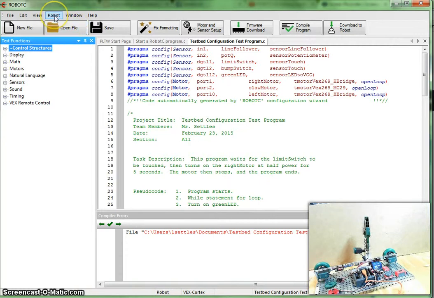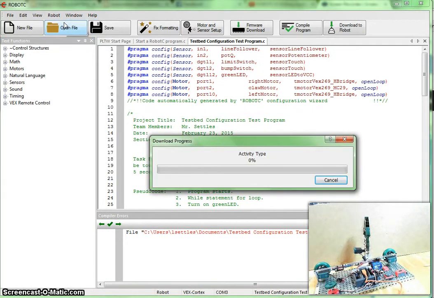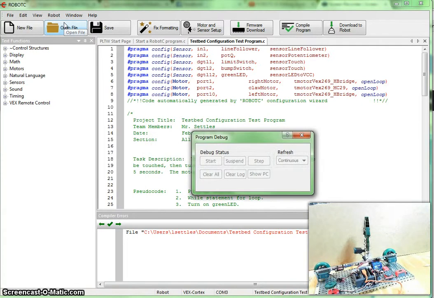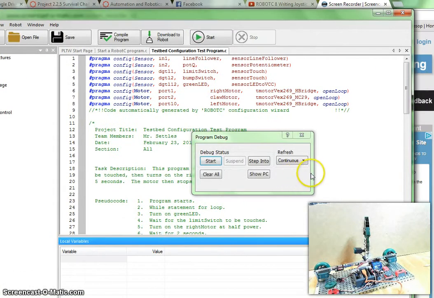So at this point, I'm going to choose Robot, and I'm going to compile and download my program. And Robot C is telling me that I've got a problem with my battery. So I'm going to say OK, and I need to go troubleshoot that.